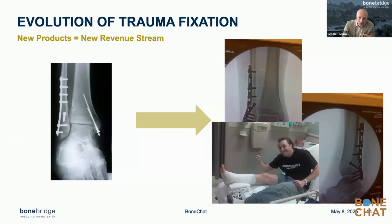And I'm not saying that the progression is a negative. I think most of these systems are very good for the patients and the surgeons. But the problem is that this was like crack. Hospitals or medical device companies realized, hey, I develop a product over 5-6 years, I come out with a little bit better product and then I charge a little bit more, get rid of the old one and just keep doing it. And it's been going on since the 60s, the 70s.